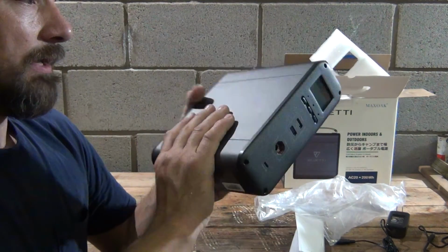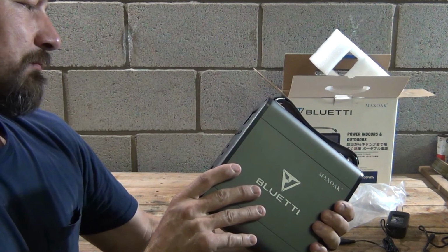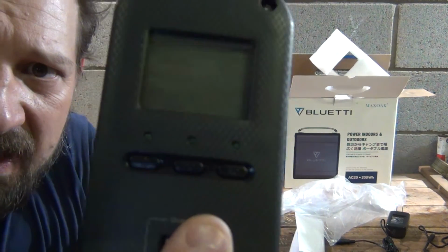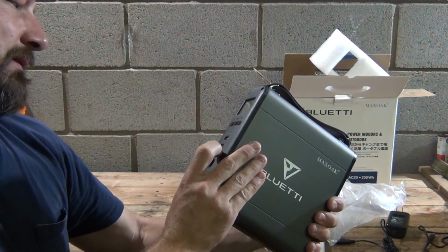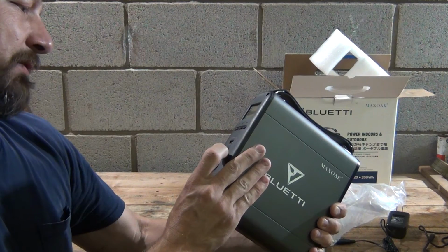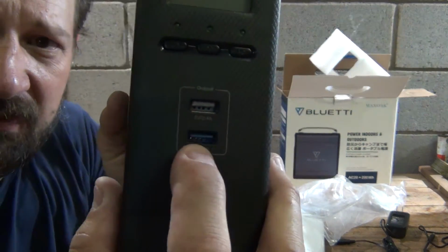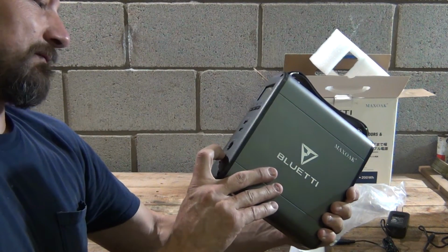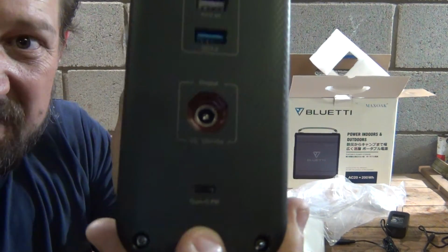That's cool. And then on the front, we have 3 buttons here: power button, DC, and AC. Hopefully you can see those 3. And then below that, you've got output, looks like 2 different USBs. You got 2.4 amp and 3 amp. The bottom one's blue and the top one's white. So that's like a USB 2, I'm thinking, and a USB 3. And then you have an output of DC 12 volt 10 amps, right there, that red one. And then below that, you've got USB-C.